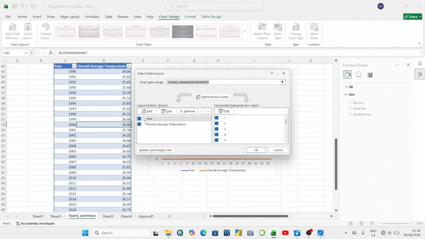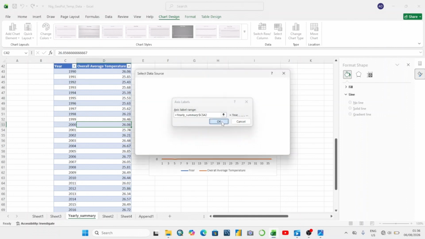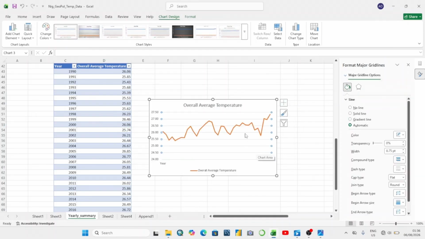So this is it. For the line chart, we wanted to show only overall average temperature. So uncheck this here. Pick the year column and then OK. So OK and yes, we have it.